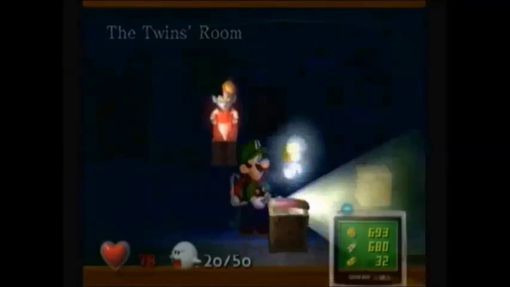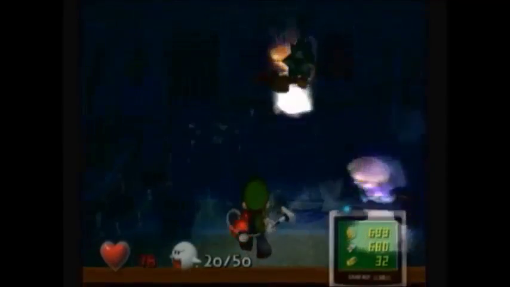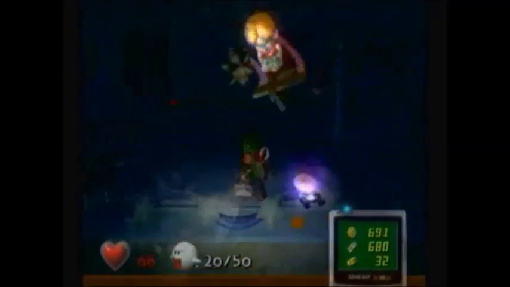Oh, yeah. Just like that, got lucky. Didn't take me too long. Got it on the 3rd try. After that, they both begin to attack. The blue twin attacks you from the ground with his race car, and the red brother attacks from the air with his airplane.